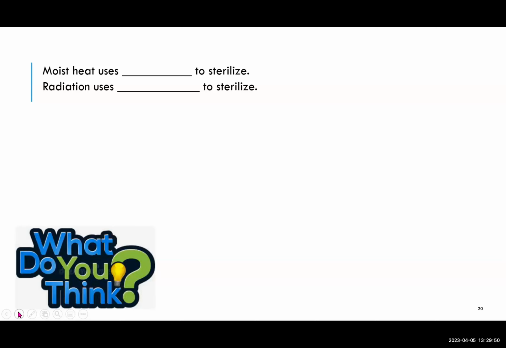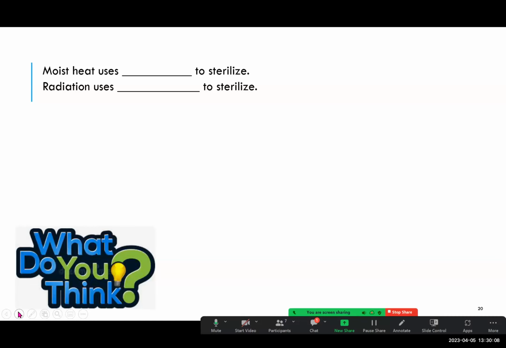That's the one we have to make sure, when we're using it in a facility, that we have it shielded properly so that we don't have gamma rays escaping and giving anybody radiation poisoning in your facility. If you're working in an area that's using radiation, most of them have to go through a federal security clearance, because they have to account for all the radioactive material to make sure nobody's taking it home and trying to make illegal bombs with the cobalt or anything like that. So if you're ever in that area and they approach you about doing additional security screening or background checks, that's why, because they do have to account for that radioactive material.